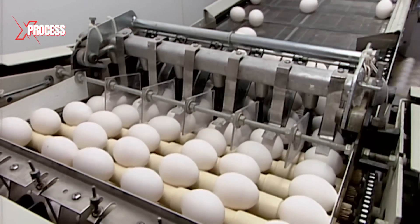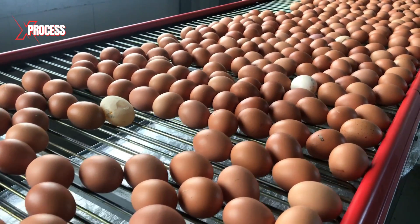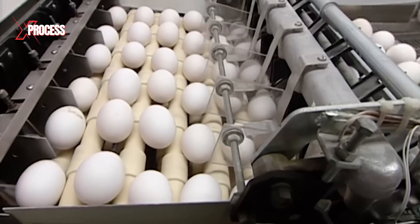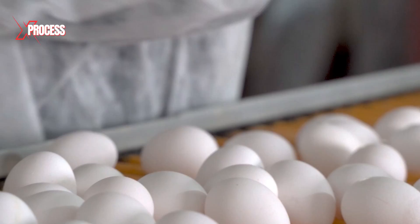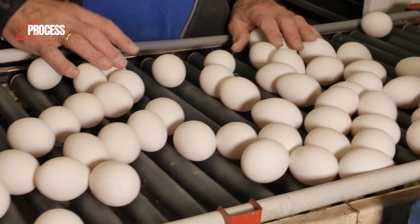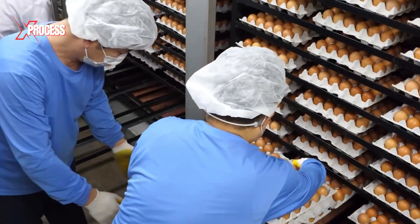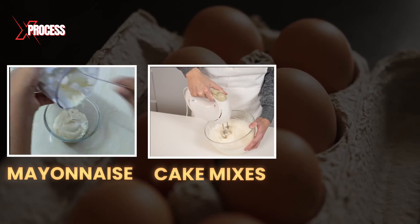The conveyor belt carries the eggs to an elevator at the end of each row. The flow of eggs quickly turns into a flood, with the conveyor belts carrying the eggs to the sorting room. The eggs enter the building from all the sheds. A worker checks for dust particles and debris that may remain on the eggs as they move on the conveyor. At this stage, the eggs are sorted by quality. The best ones end up on supermarket shelves, while lower grades are sent to egg processing plants, where they are turned into ingredients used in food products such as mayonnaise, cake mixes, or salad dressings.